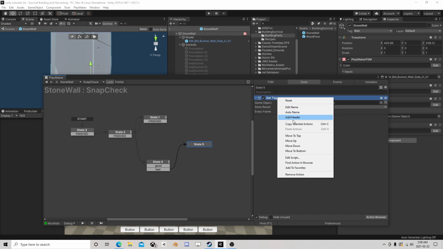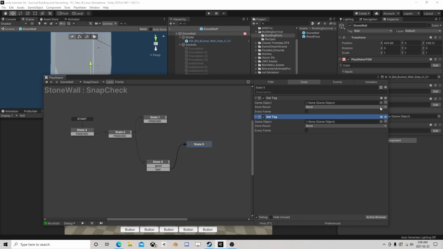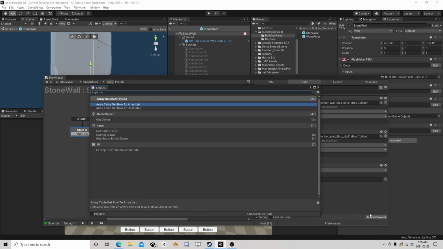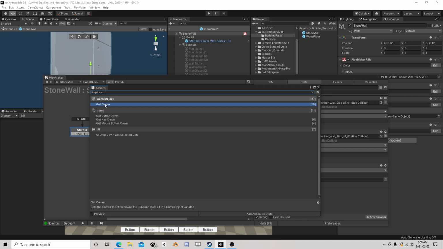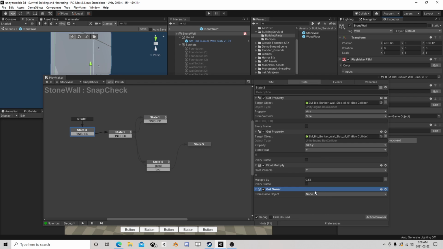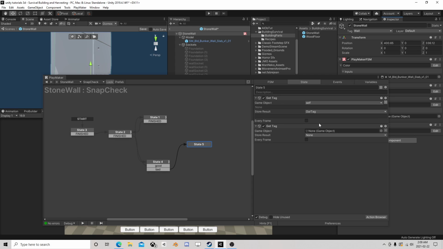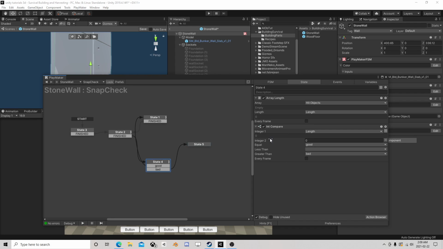I actually need 2 of those. So we need it to also get our owner. So a tag is going to be our tag, and we need to get this guy. One of these guys is tags.